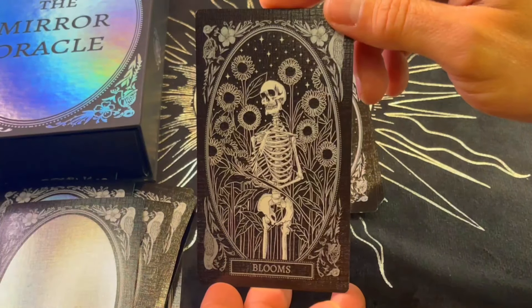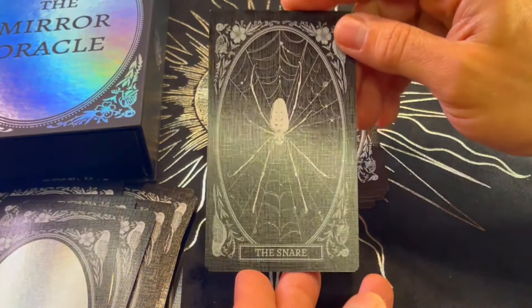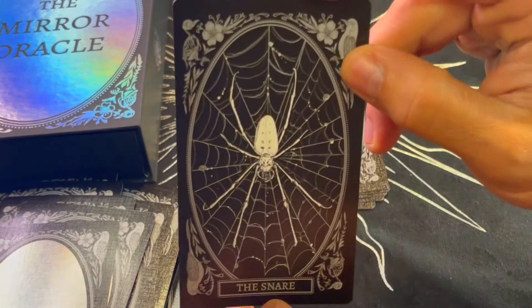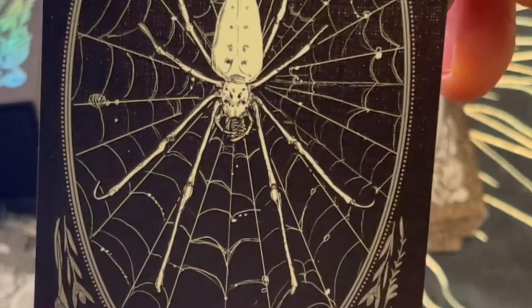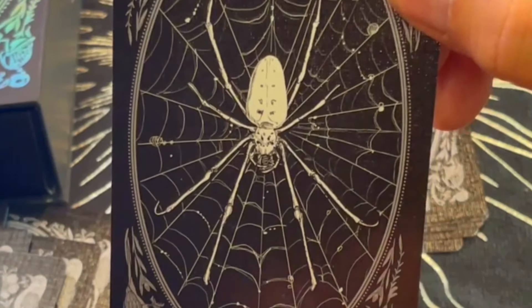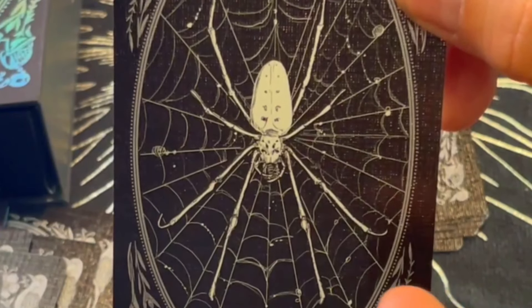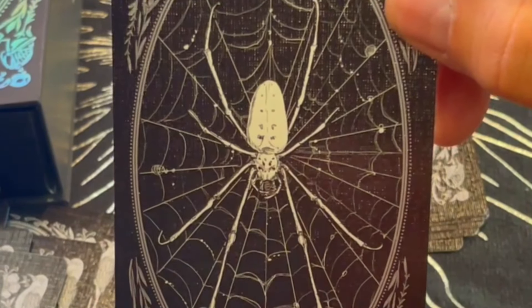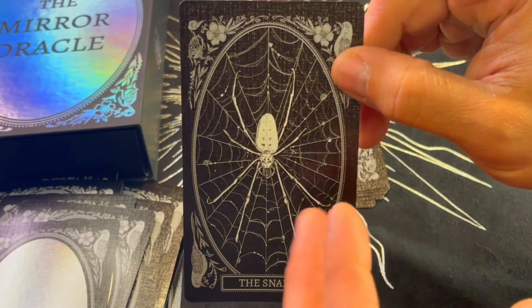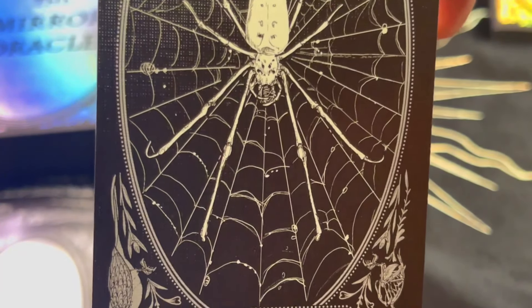Blooms. Longing. The Snare — a snare is a trap, usually to trap birds. Nothing like the spider. Spiders represent wisdom in a lot of cultures — that wisdom, that expertise, that complexity of building a spider web. This animal has both positive and negative associations: associated with fertility, motherhood, but also with entrapment. The contrast of meanings in the symbology of the spider is fascinating. Just gorgeous.